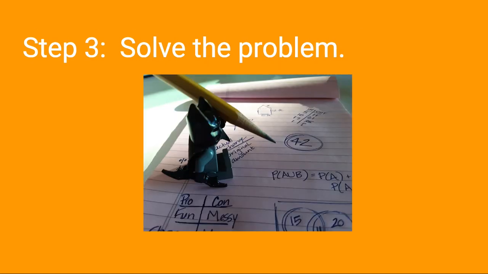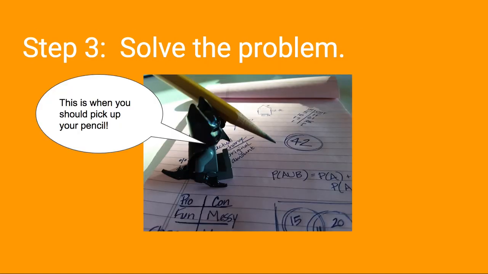Step 3 is to solve the problem. This is when you get to pick up your pencil. You pick up that pencil, you apply the strategy that you think is going to work. You can do all of your scratch work, you can write down all of your thoughts and notes, and you should come up with an answer.